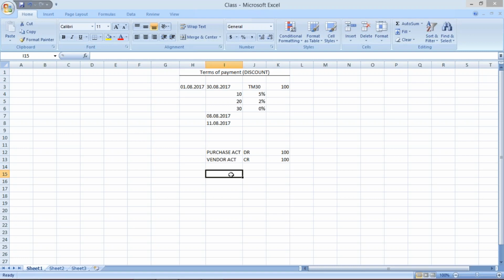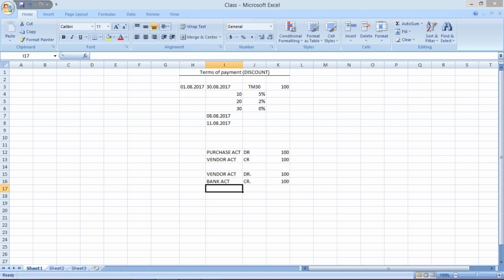So what will happen while making payment? If you see the simple accounting entry without discount, the vendor account will be debited with 100 rupees and the bank account will be credited with 100 rupees.